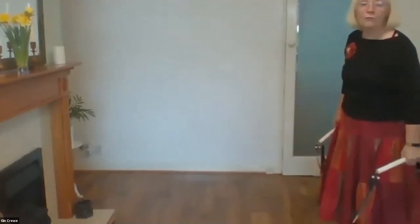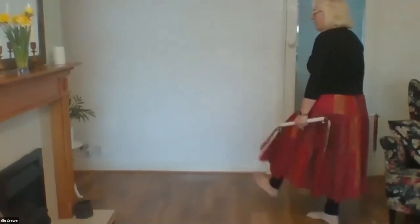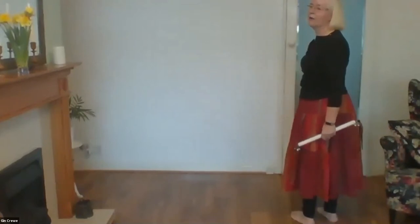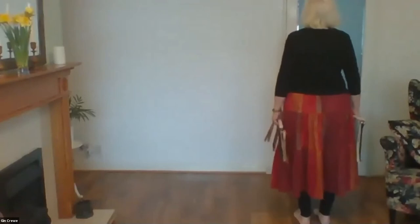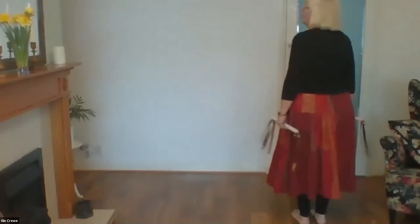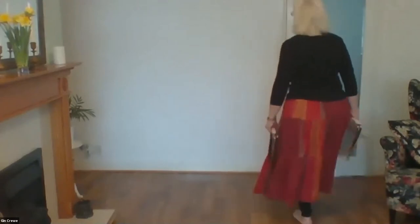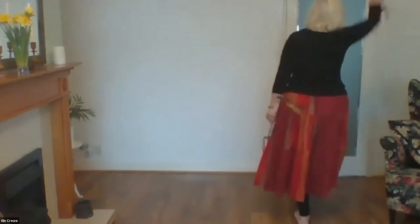Can we just walk that through, and then we'll do it with the music a couple of times. So, inside foot, and it's your outside hand when you start waving your hand around. Inside foot, outside hand, but 8 on the spot first. After 2, 1, 2. 1, 2, 3, 4, 5, 6, 7, 8. Out, in, out, in.